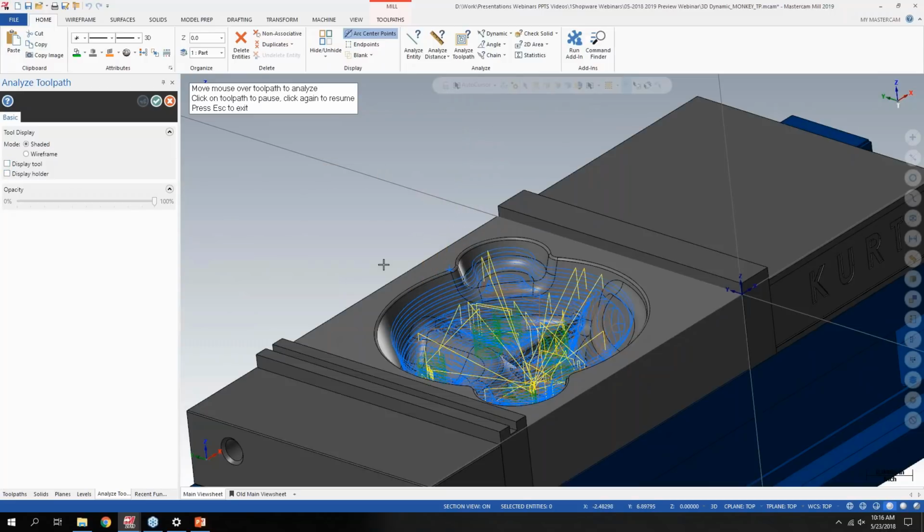You can turn both of those options off, and then you get the same functionality that you did in 2018. And also, if you have a more complex part or toolpath, you can turn down the opacity of the tool to get a little better view. So it can kind of be a quick check. People are probably used to using the check holder C-hook or other clearance things like that, where you can basically analyze the toolpath now and get a quick representation of where that tool and holder is going to be in reference to the part as you're checking out the toolpath.